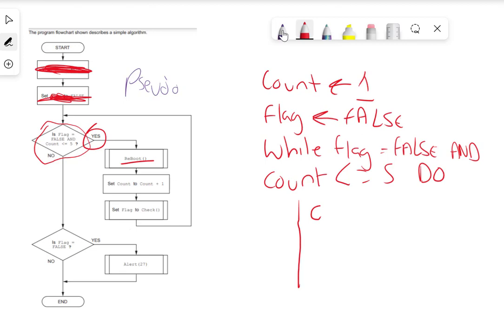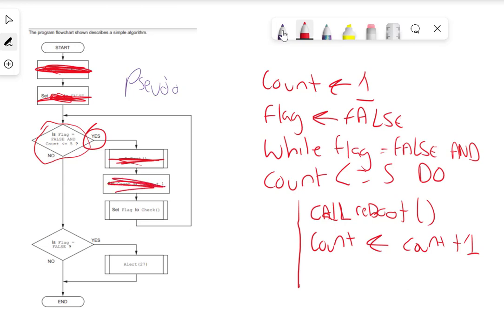So I'm going to do call reboot. Now my fault, I should have spelled it properly, and it needs to be caps. Done. Count equals count plus 1. Flag equals, now this is a function, so flag equals check.